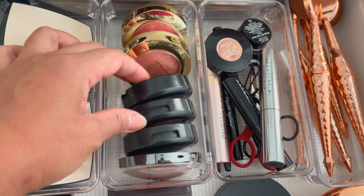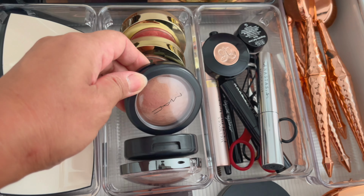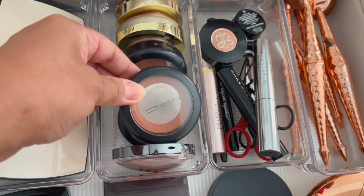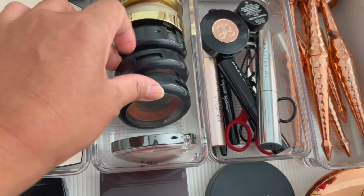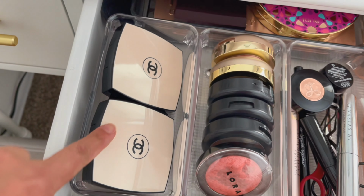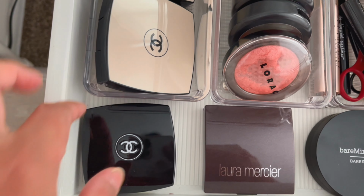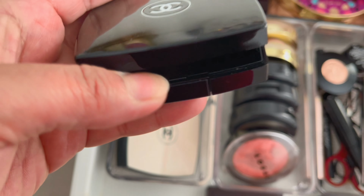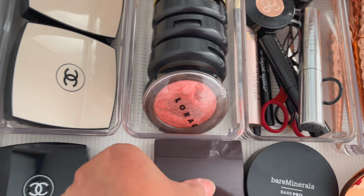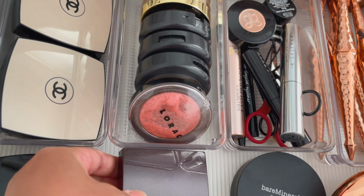And then these three are from MAC. This one's Melba. The other one is Warm Soul. And then my favorite out of the three, as you can tell, is called Ginger Lady. And then lastly, Lorac. And then these two are just two of my face powders from Chanel. This one, I believe, is a blush. Yep. And then Laura Mercier, it's a translucent powder that I use to take away the shine.